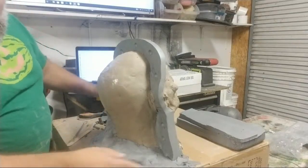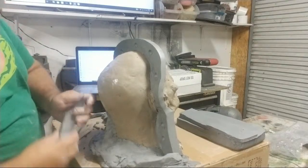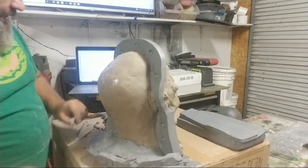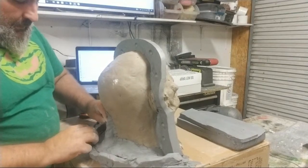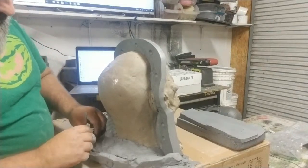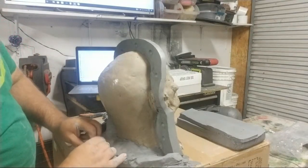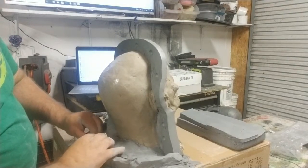This extra little mold wall clay, I'm going to put down here as a bit of a dam. This isn't necessary, but I'm making just a little bit of a dam to catch some excess plaster, so that if plaster pools down there, it'll be very easy for me to use that and paint plaster back on from what has spilled down. Rob is mixing my plaster up right now. I have a lot of videos on mixing plaster, so I'm not going to bother breaking away and showing that.